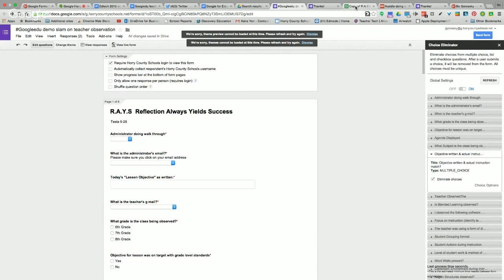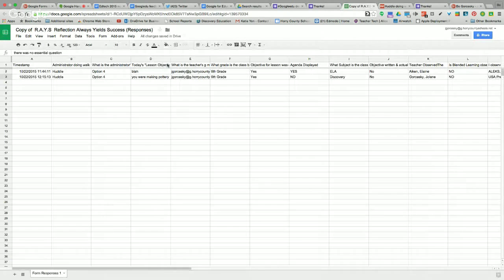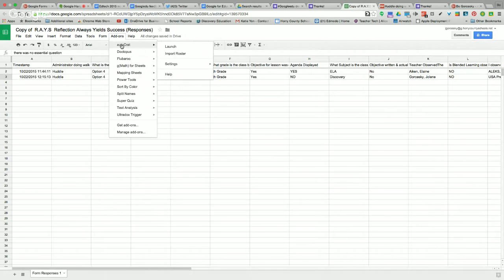So that's a form add-on, but a Sheets add-on is going to be Autocrat. And Autocrat's going to make a mail merge for us. Has anyone ever done a mail merge before? Okay. Ladies who join us, have you ever used the mail merge before? Mail merge? Okay, so what this is going to do, this is going to pull info from my spreadsheet to my teacher. So I'm going to use the add-on called Autocrat.